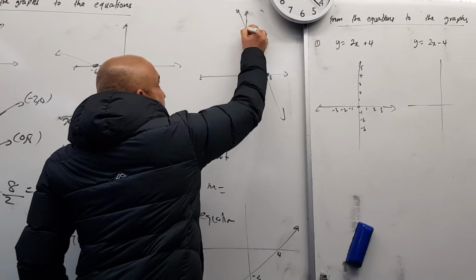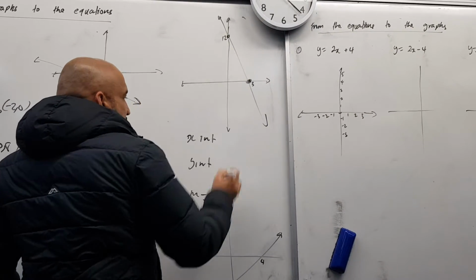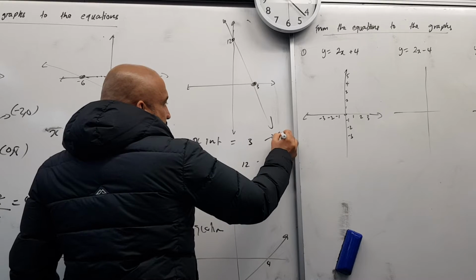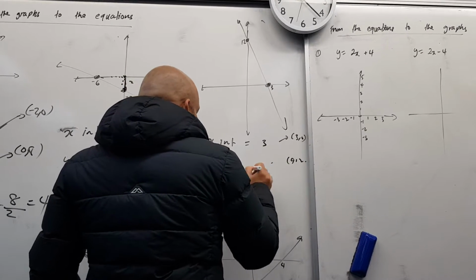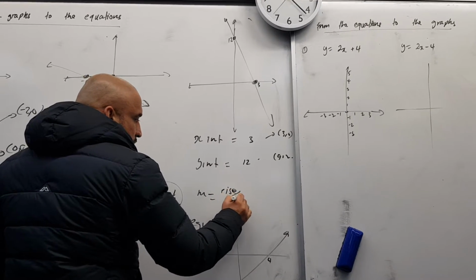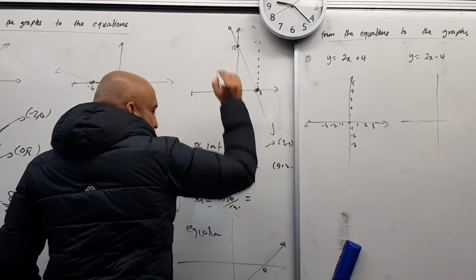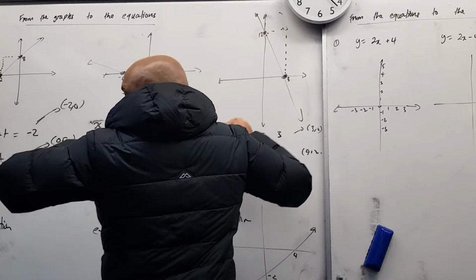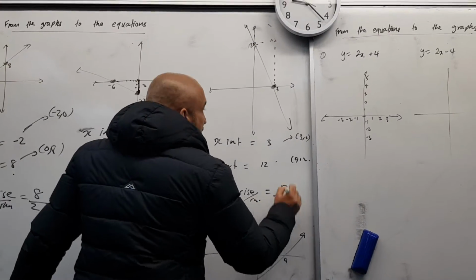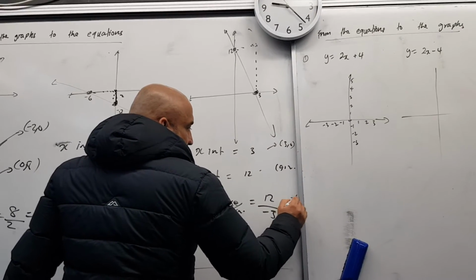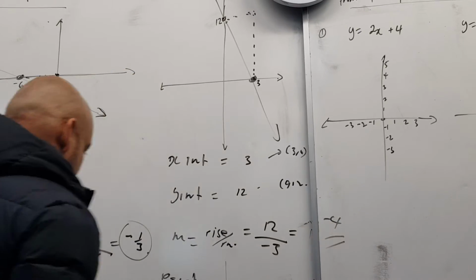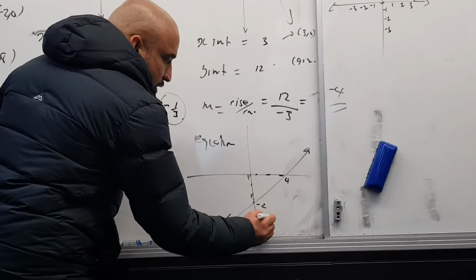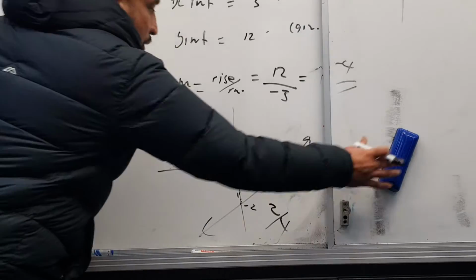Look at this one. 2 points here: this is the lower point, and there's the higher point. The X-intercept you can say is 3, and the Y-intercept equals 12. So this could be (3, 0) and this is (0, 12). Gradient, rise over run. Rise is 12. Remember, guys, rise will always be positive. Then you are moving left, so this is -3. Not 3, but -3. So -4 is my gradient. So rise over run: rise is 2, running 4, so my gradient is 2/4.